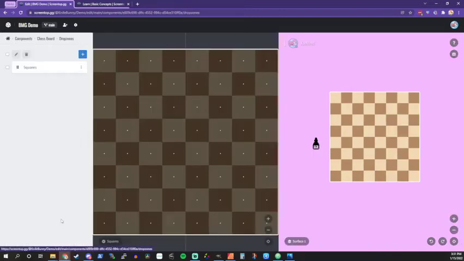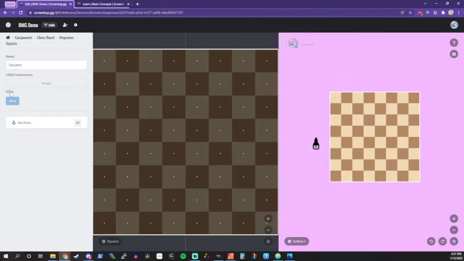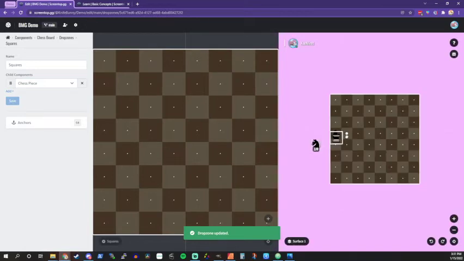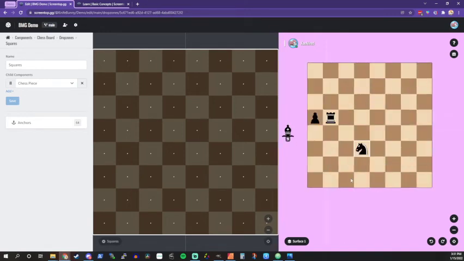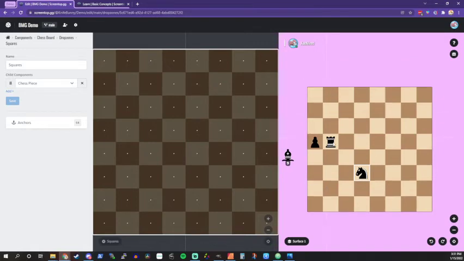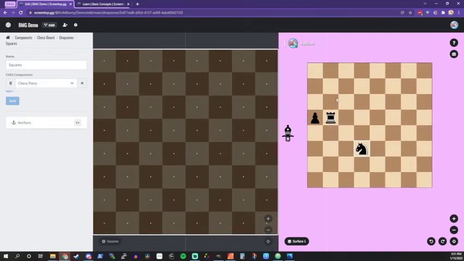Okay, so right here, I added these chess pieces, adding them to the drop points of this, and now I could easily just move these around. So I could easily imagine you having a score tracker, or a board where you're moving pieces around, or things like that. I hope that answers that question from earlier. Let's see, do we have any other questions? I'm going to try to keep up with chat here.